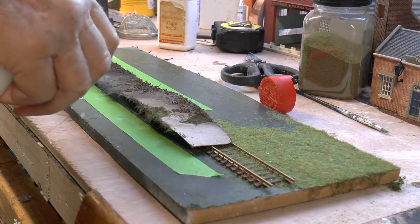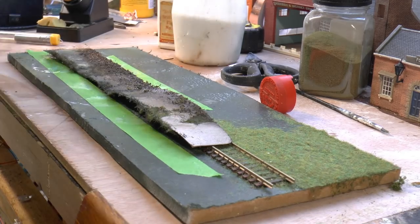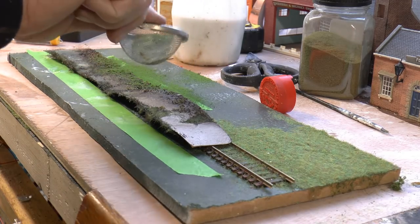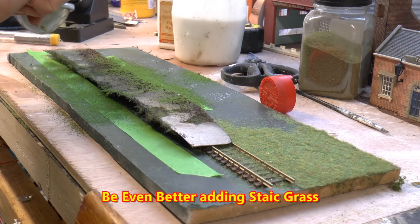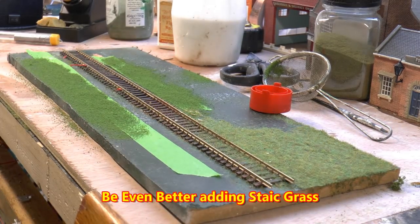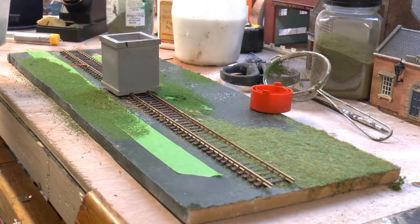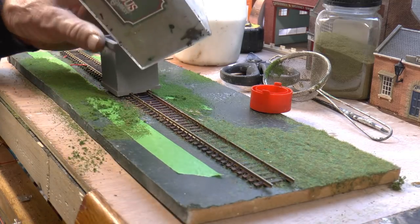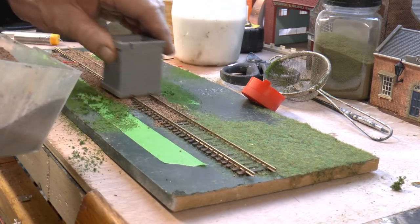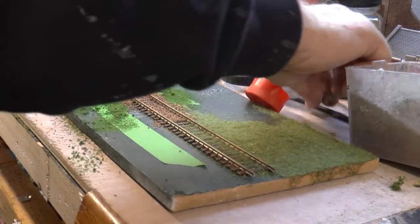Nothing works when you're in a rush, does it? Just a rough quick guide. You could put your ballast in there then. Making a mess of that, aren't I? Let's just put the ballast on there.